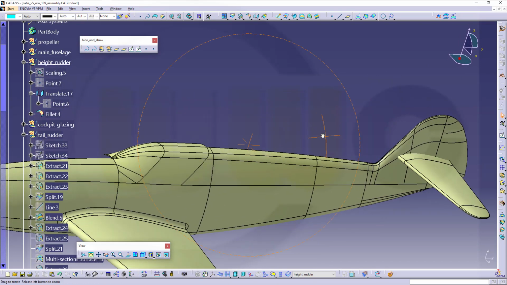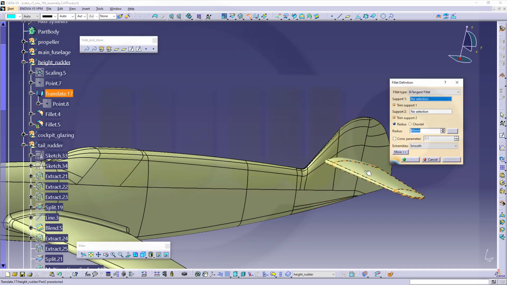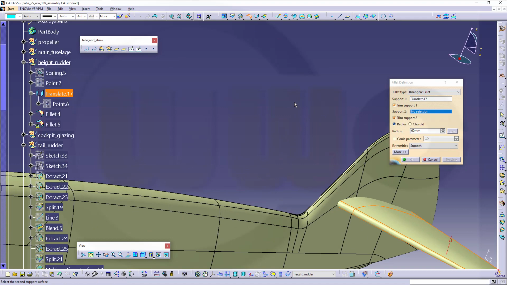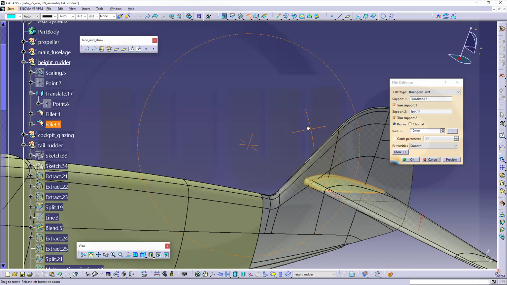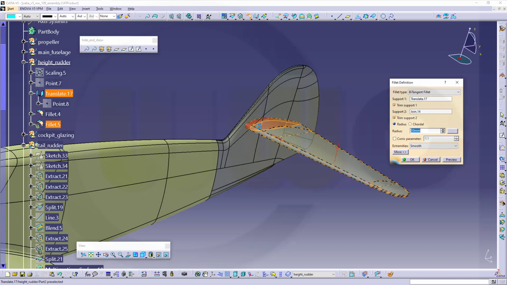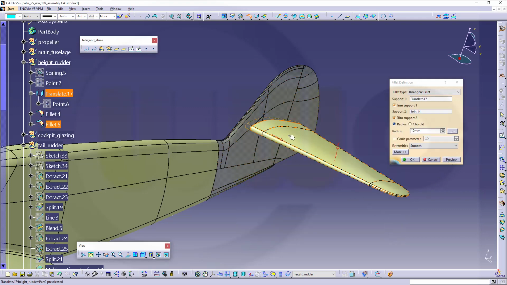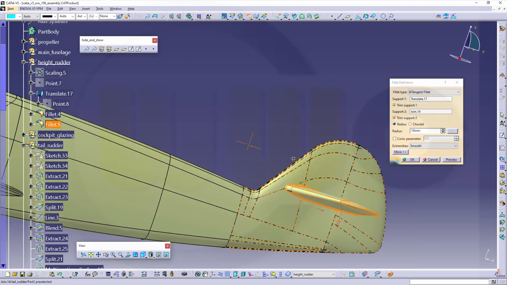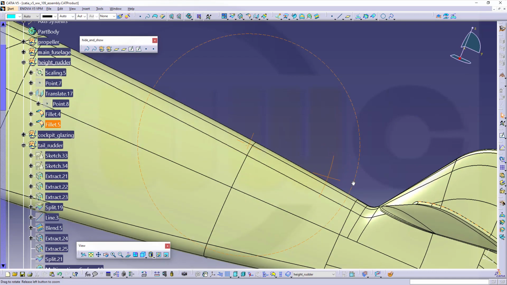Now let's go to that small wing and try the same operation. Let's go for another shape fillet. First surface, second surface, but not 60 millimeter. Let's go for 10 millimeters. No, doesn't work. Where is the arrow? That's the one, so let's reverse it. Nope, let's reverse this one. That's the one. And let's try to go for maybe 20 millimeters, would be nice. Yeah, great.